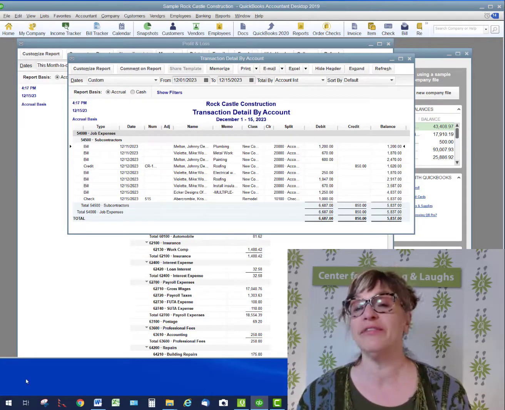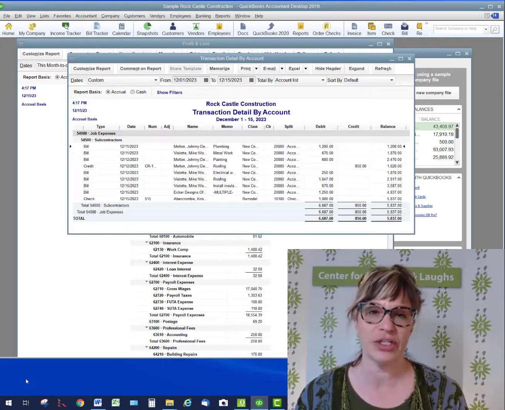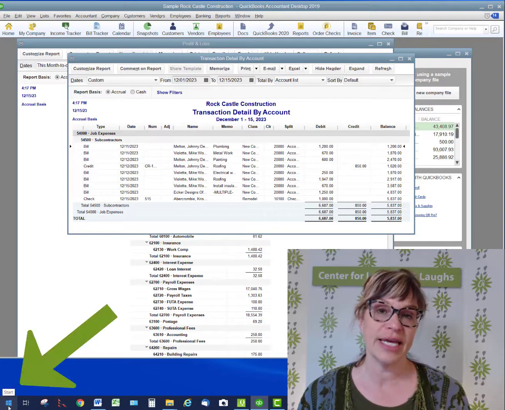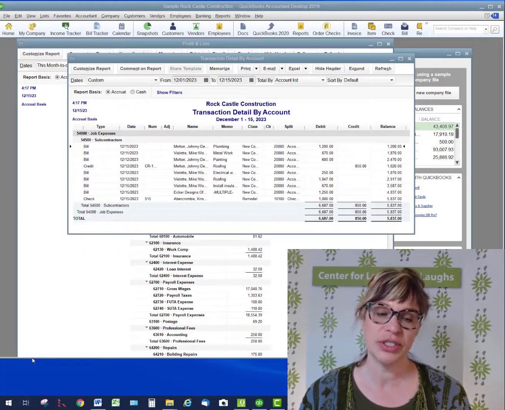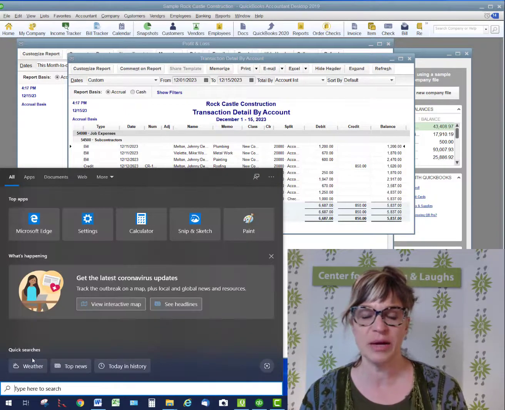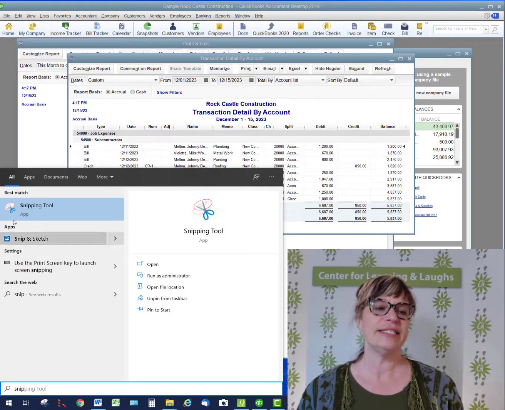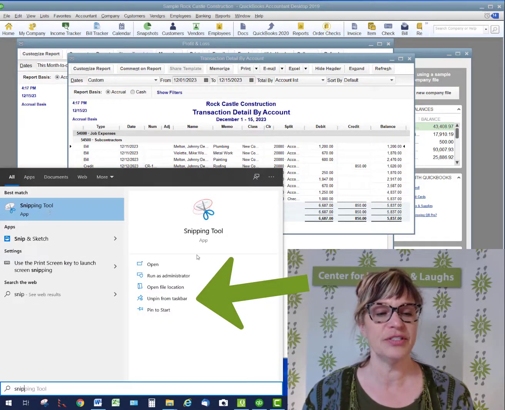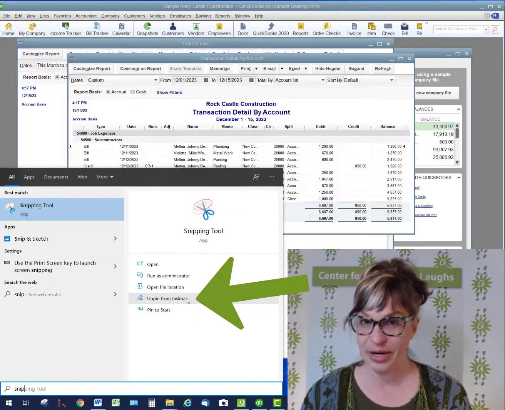Okay, first of all, if you've never seen the snipping tool and you use a PC, Mac has their own action going on. You're going to go down to your Windows icon, lower left, right click on it so that you can do a search. Or if you have a search box down below, you can type it in. Type in snip. You're going to find this scissor snipping tool. What I'd like you to do is first pin it to your taskbar so that you have it all the time right in front of you.